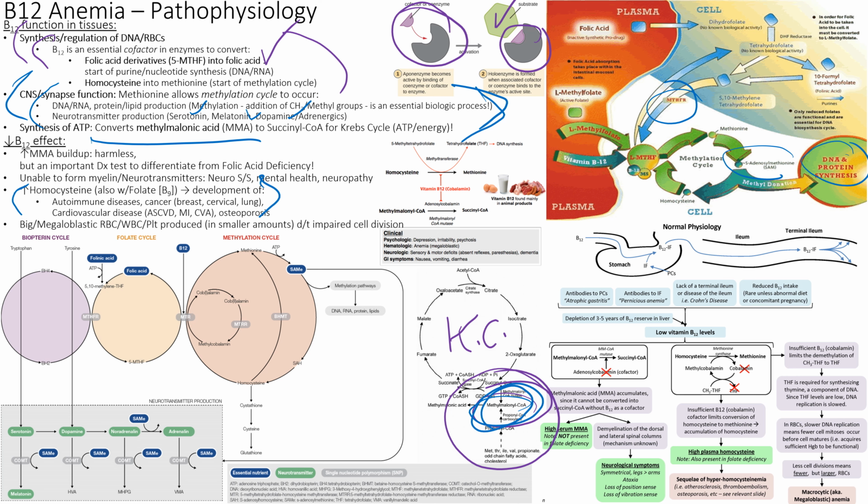You have normal functions. All right, so decreased B12, you have increased MMA or methylmalonic acid. The reason why I bring it up is because that's one of the tests you do. All right, so MMA over here, you can see, is converted into succinyl-CoA. Succinyl-CoA is part of the citric acid cycle. I think I misspoke about the homocysteine earlier, but homocysteine still builds up, but this is a different process. All right, so methylmalonic acid will build up when you don't have B12. B12 is integral to converting that, right? If you don't have that, MMA builds up, and that's one of your key things that tells you someone has B12 deficiency anemia: when MMA is elevated.